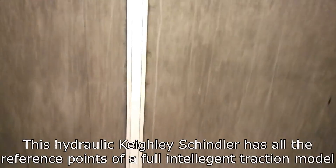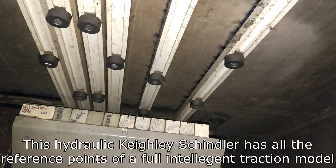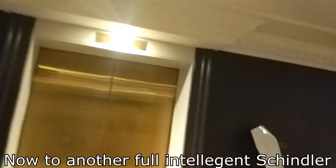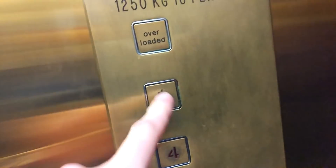What I don't understand about Kifli Schindler is it's got all that positioning, but it's only got two-speed levelling. Why do you have that many pinpoints to reference when it only levels two-speed? The track's finished here - it's going to be a while. No alarm on this, none of these have alarms. Good, I like it that way.